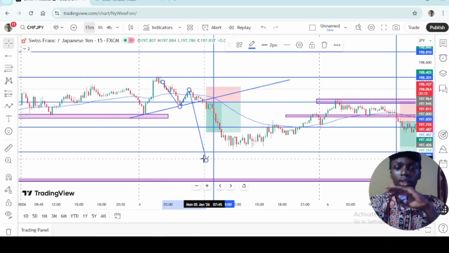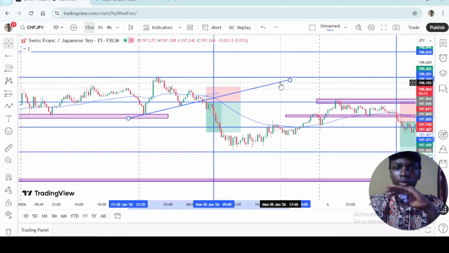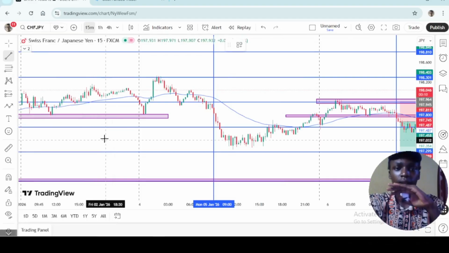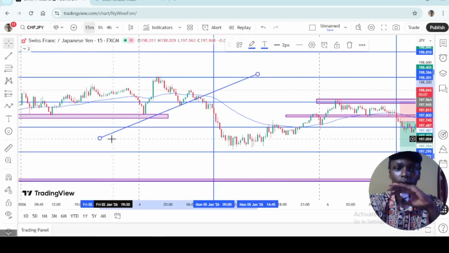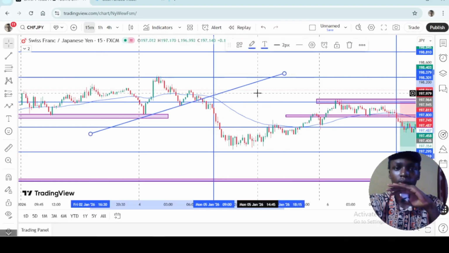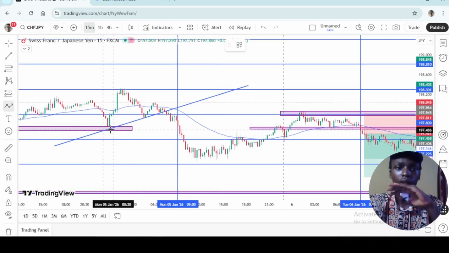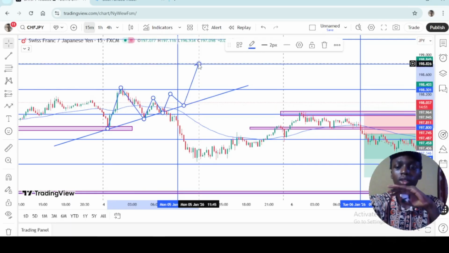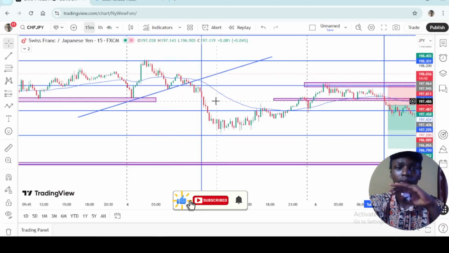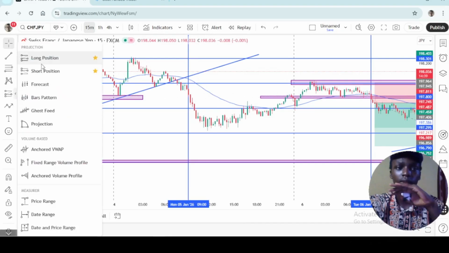Let me clean everything so I can explain to you freshly. So I just mark out my trend line. It touches two places. What this trend line means is, let's say if it comes up like this, comes down, and comes up like this and touches this place and retests, I'm going to go for a buy. But once it breaks out this trend line, it has broken the exponential moving average. I wait, it breaks the trend line and it breaks my psychological level. I opt in for a sell right here. This is how it works.